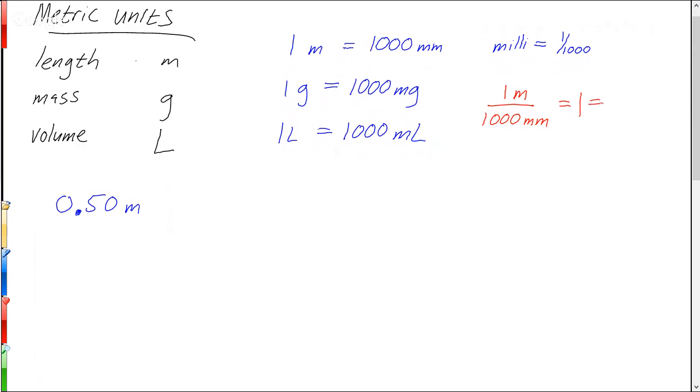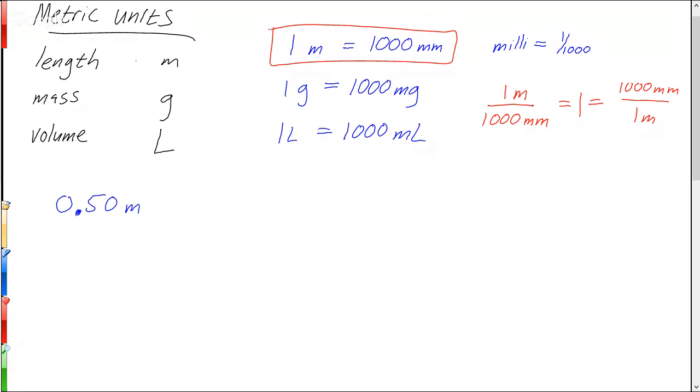And that means that it's also equal to 1 if we were to flip those two. So if we were to put those millimeters on top and the meter on the bottom, that is still all equal to the same stuff. Because of this equivalence right here. So if you know that two things are equal, you can make a fraction out of them that equals 1. And it doesn't matter if you make that fraction with one on top or the other on top. It's the same thing. All right. So now we've got that equality.